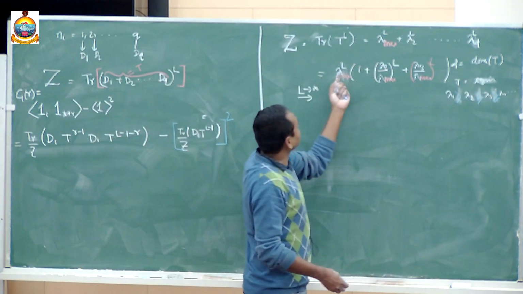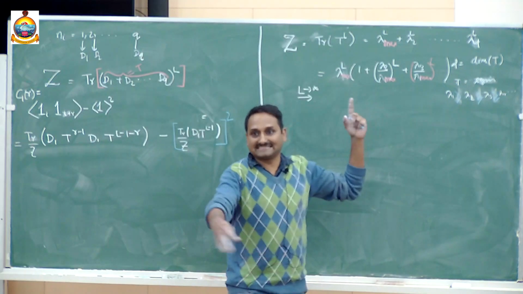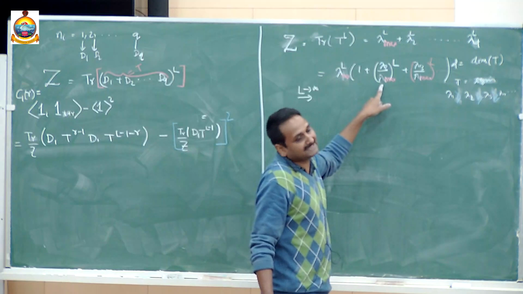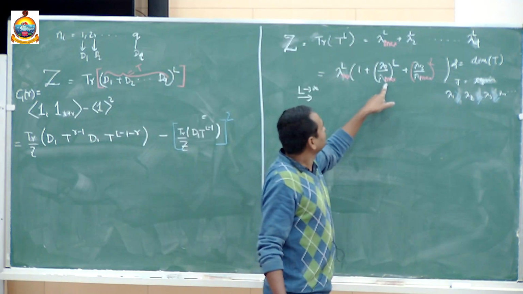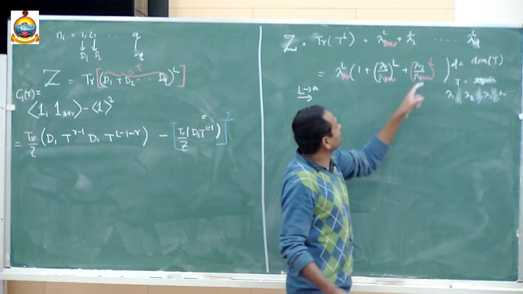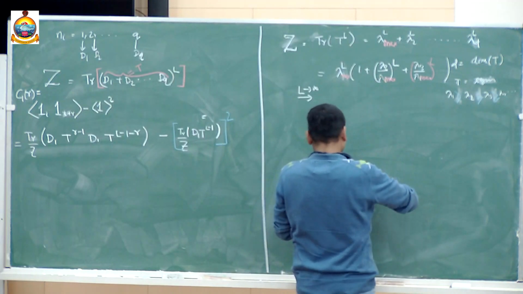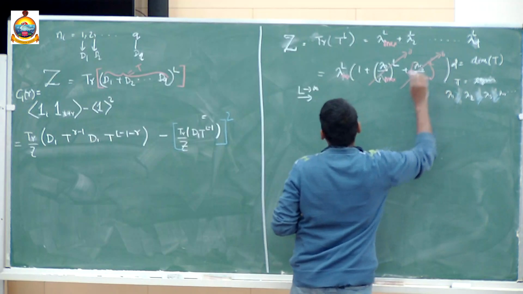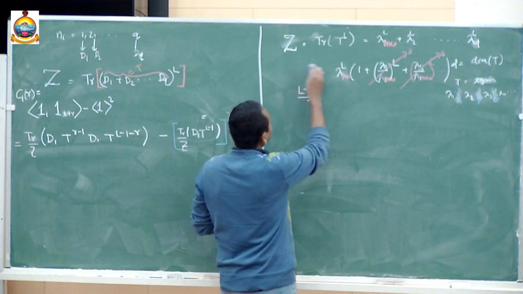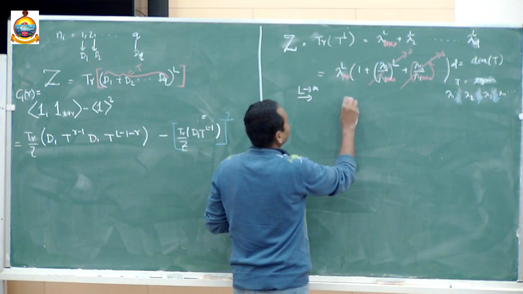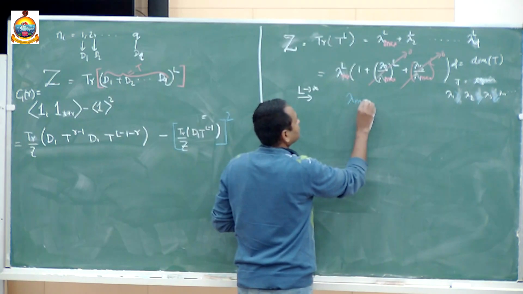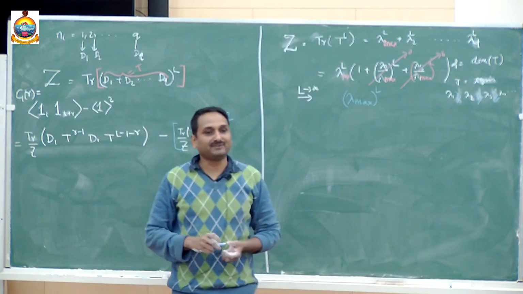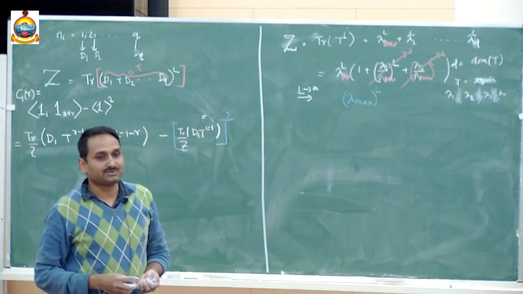So now if there is a clear distinction between the first one and the rest, at least the first one and the second one, basically this divided by that is clearly less than 1. Then what will happen is that for L goes to infinity, this will vanish. So this goes to 0. All of them go to 0. Basically this tells you that the partition function is just lambda max to the power L. For large L you can safely assume lambda max to the power L.